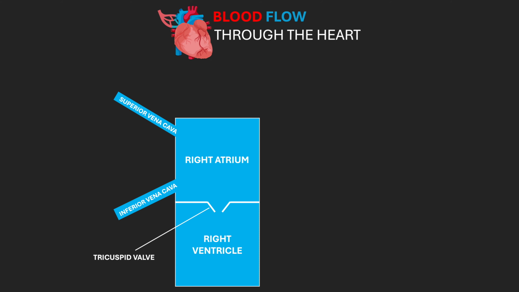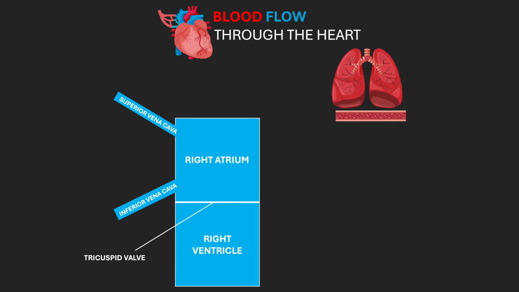So blood comes from the superior vena cava and the inferior vena cava into the right atrium, then it goes to the right ventricle. After that, when the right ventricle contracts, the blood moves upward and sideways, and this closes the tricuspid valve. So always remember that valves in vessels help to promote blood flow in one direction. The blood moves from the atrium to the ventricle, but it never moves back from the ventricle to the atrium, unless of course there's some pathology or something wrong with the valve.